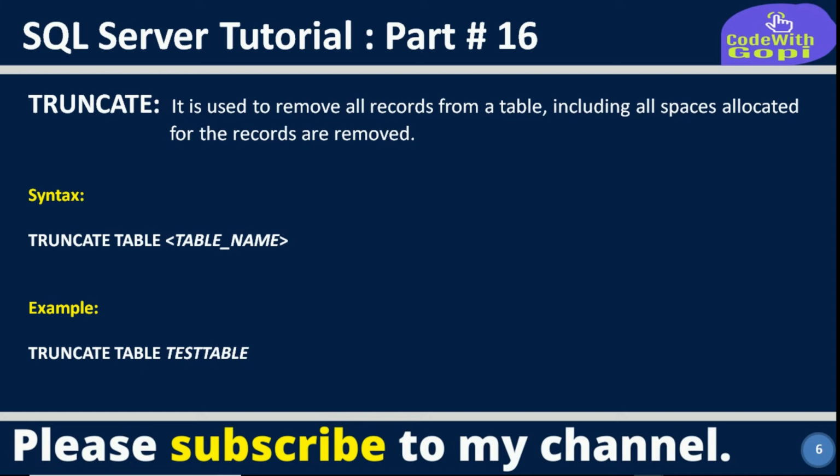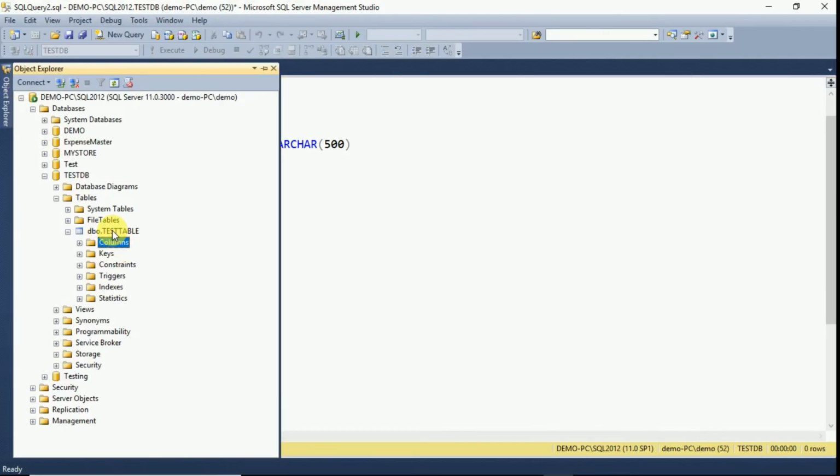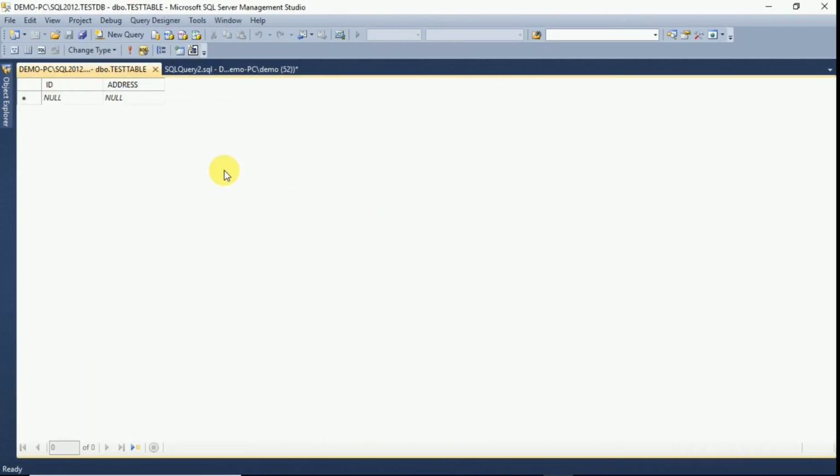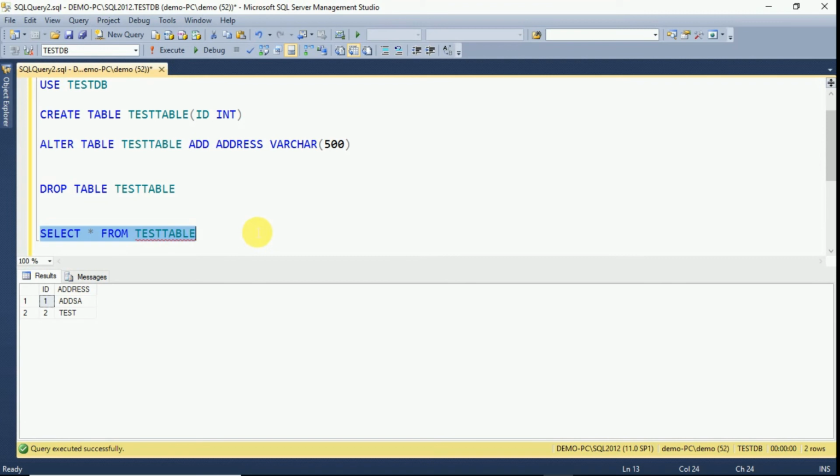We'll see the example for the truncate statement. First we'll insert some records into this table. I'm inserting some records. If you see the table now, we have two records here.